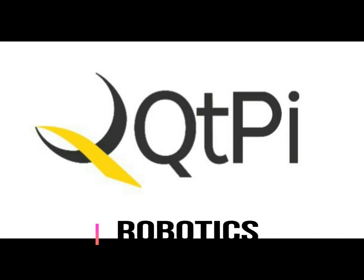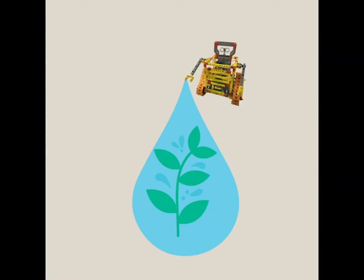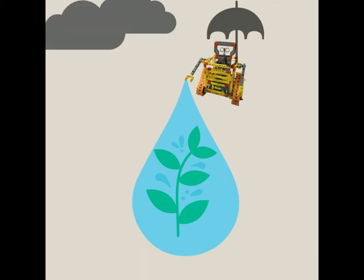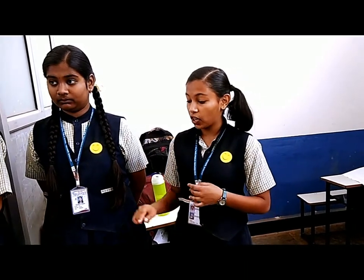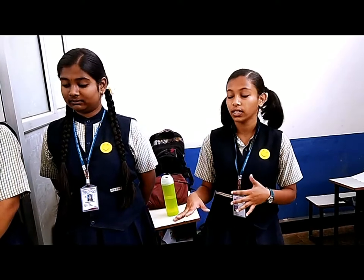Greetings from CutiePie Robotics. What quantity of water is required for your plant? Kids are developing an innovative solution for watering a plant. The moisture content in the soil has to be optimum so that the plant grows properly. This robot will help us check the moisture content in the soil and water accordingly. With the help of the solar panel on its top, it is designed to assist the work of the farmer.